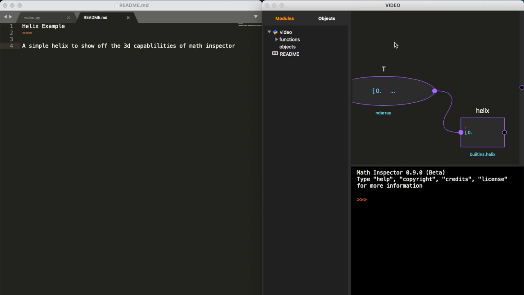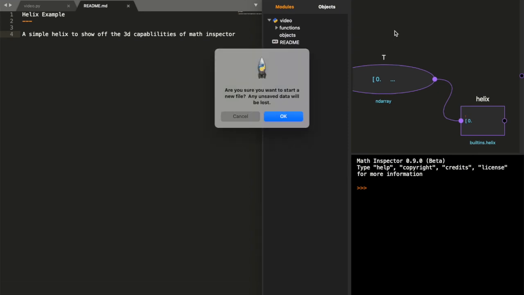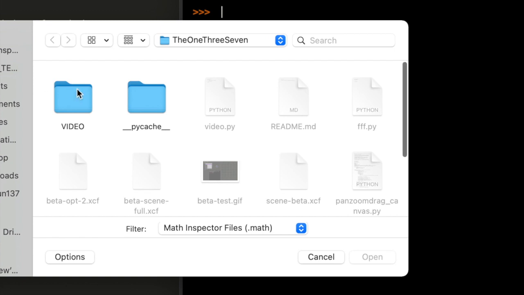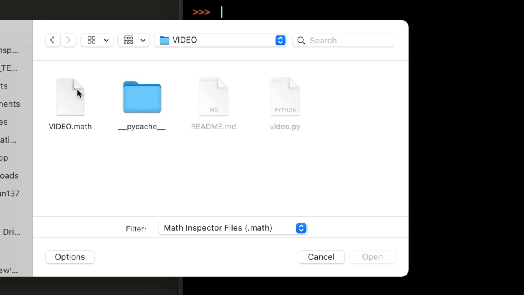project. So let's see what happens when someone else is going to open this project. And let's take a look at what the file structure looks like. So I'm going to start a new project. And now to open a project, I'm going to click File, Open. And now we see that we have a whole directory. So when you share your projects, we're going to actually share the entire contents of this directory.